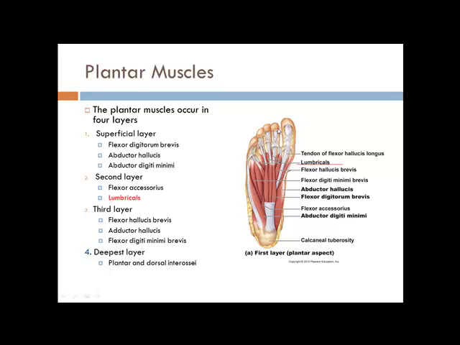If I didn't mention it earlier, your pollicis is your thumb, your hallucis is your big toe. Pollicis is thumb. So hallux is your big toe. So flexor hallucis brevis is the short flexor of the big toe. Adductor hallucis, alright? We don't have a good picture of the adductor, but we have a good picture of the abductor hallucis right here. It's going to come in, insert here, and pull the toe out that way. And then the flexor digiti minimi brevis. That's going to be this guy right here. Flexes the little toe, and it's a short little muscle. And then the deepest layer will be your plantar and dorsal interossei.